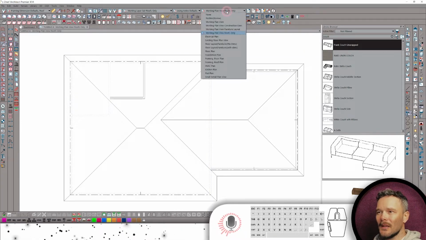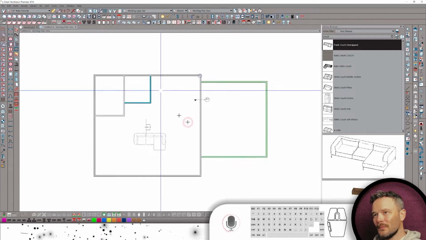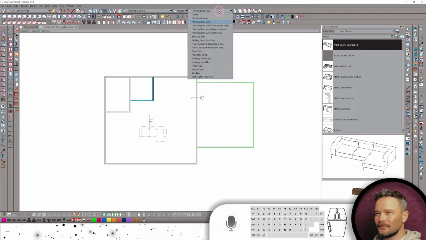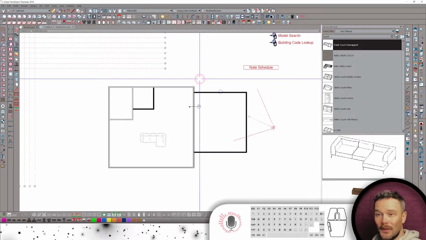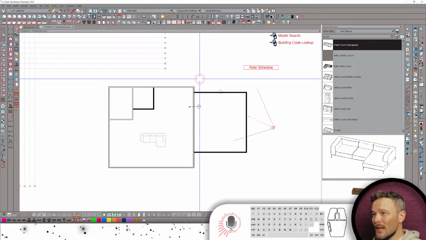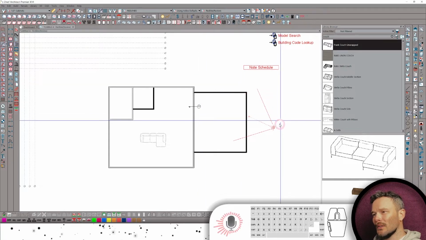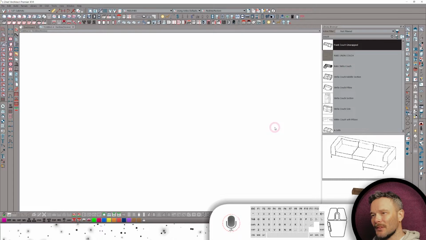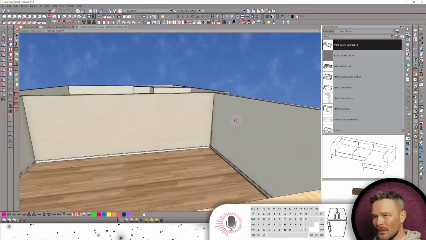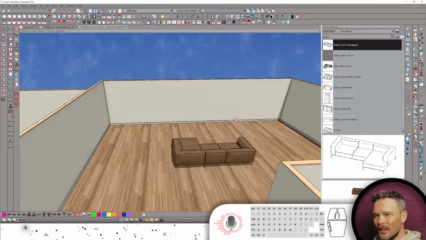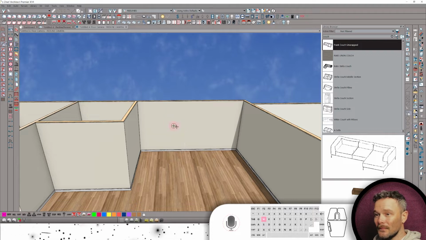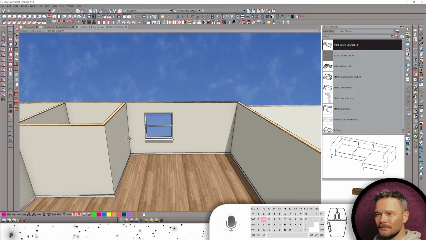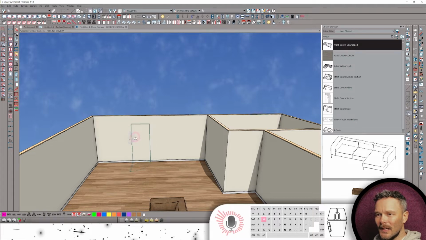The other thing that I do is sometimes I just turn on my roof planes layer in my working plan view. Let me drop down to the redline review section. Now, the redline review section is what I use when I want to collaborate with other users, or if I want to take notes during a meeting. And so what I'll do is I'll open up this camera, and this camera is built specific to drop notes in while we're doing a meeting. So that as I fly through here and I've got a meeting with a collaborator or another designer or a client, if you will, then it's really easy for me to navigate around and take notes as we go.